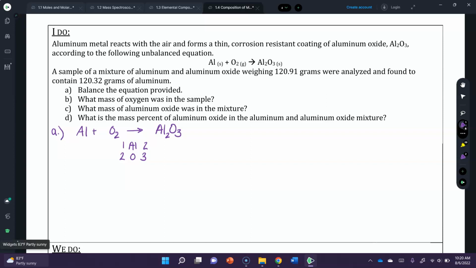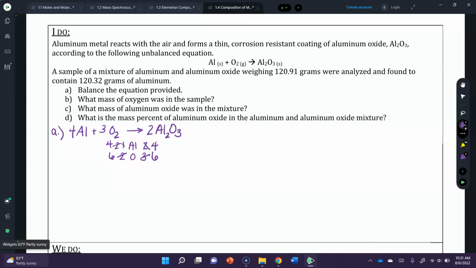Okay, so 1 goes into 2 times, so I'm going to write that 2 there, and that now matches. 2 does not go into 3 evenly, and oxygen is in just one spot on both sides, so I'm going to use least common multiple. Out of these 2, least common multiple is 6, so I'm going to make both of these 6. So 3 times 2 is 6, and then over here 2 times 3 is 6, but that also changed aluminum to 4. So I need to go over here and fix this and change it to match, and now I need 4 here, and that is now 4. Okay, so that is now balanced, and so I have my balanced equation.